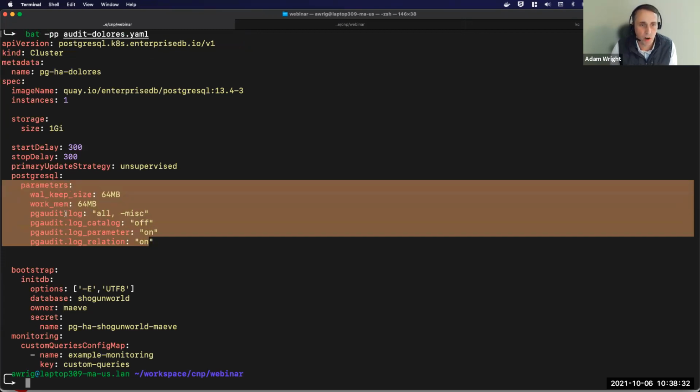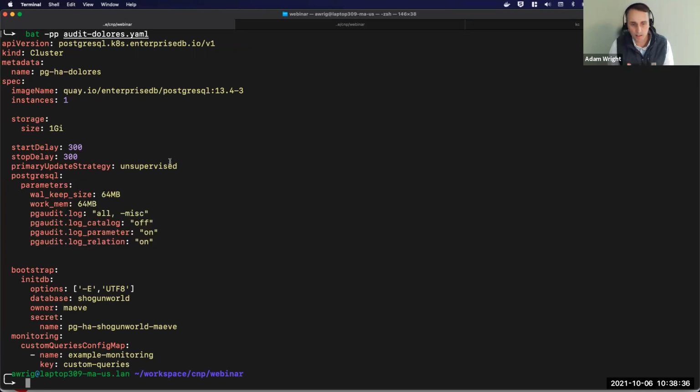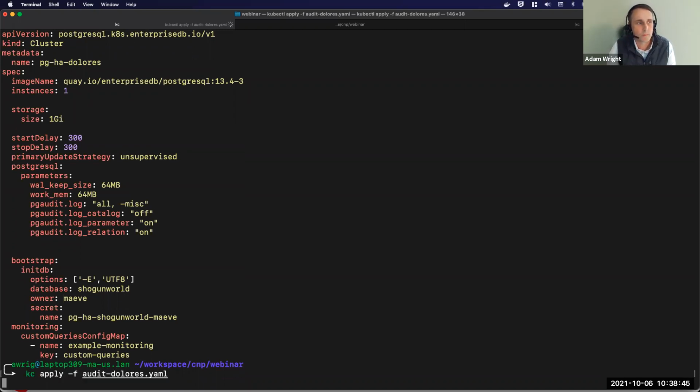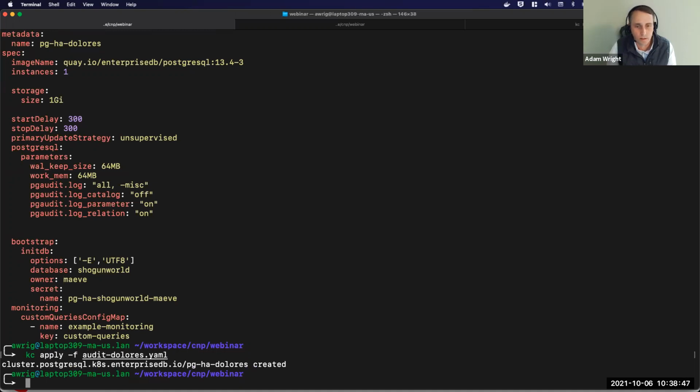We have some PG audit information here. I haven't said anything else about PG audit in my custom resource. So we're going to do kubectl apply. And let's go ahead and exec into our pod or the primary. Where's des1? Go directly to our Postgres container.